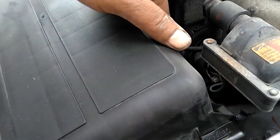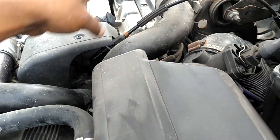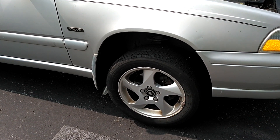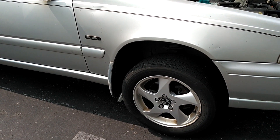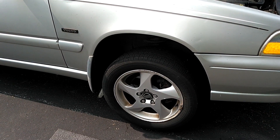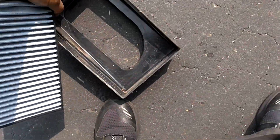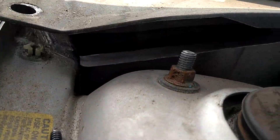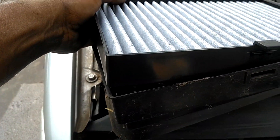We're going to change the air filter. Half of those clips are undone, a couple more, pop that right out, pop the new one in. In Peter's defense, he really doesn't drive this car that much — I think he's put like 3,000 miles on it in five years. This car is doing more sitting than anything. But I wouldn't put this thing on the highway with those tires. We vacuumed out that compartment, locked the new one in place — tabs on the back, tabs on the front — and we're good to go.